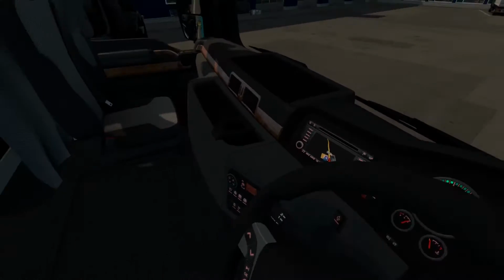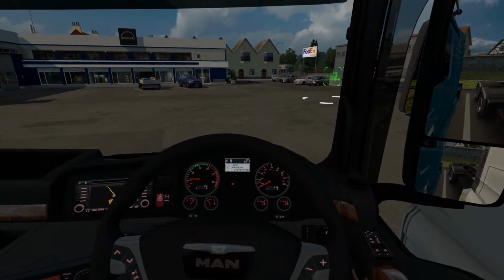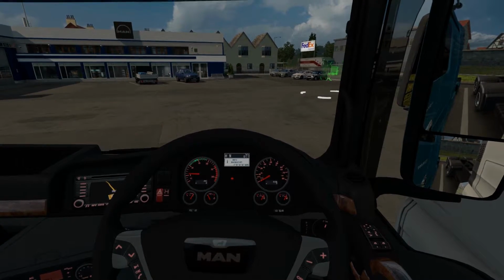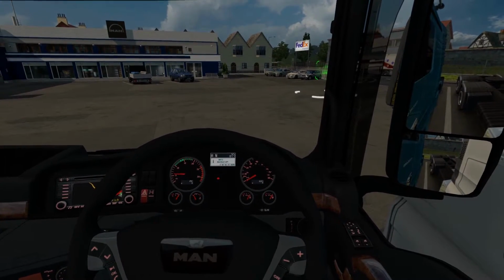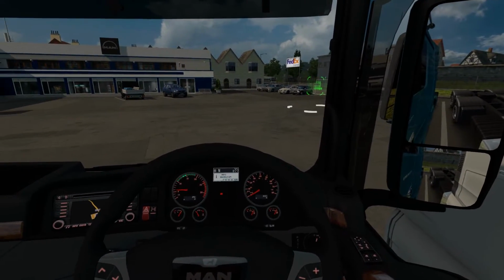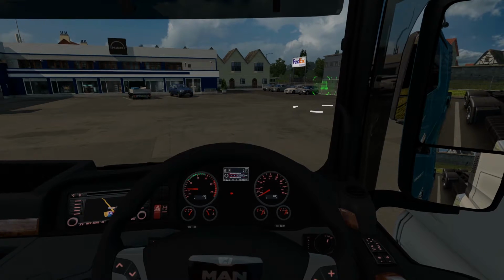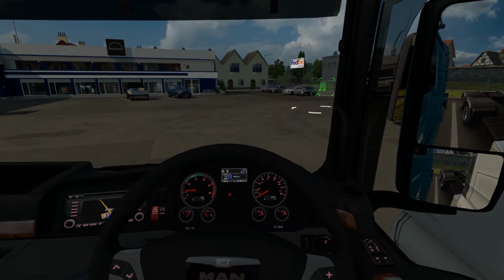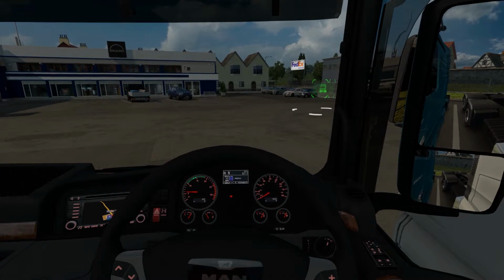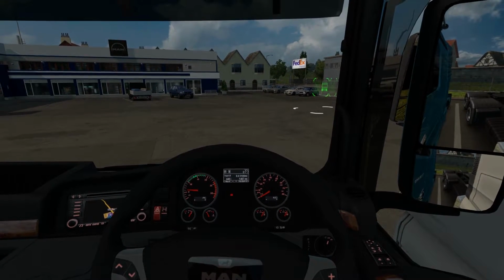That's just an info screen telling me to put my seatbelt on, which is a nice little cool detail that these guys have been putting in this mod for quite a long time. It's really quite good. If only SCS put the ability for stuff like that in, that'd be really nice. That's just pressure, I guess. Battery, that's your AdBlue. I'm not too sure what that is. And back to the start.